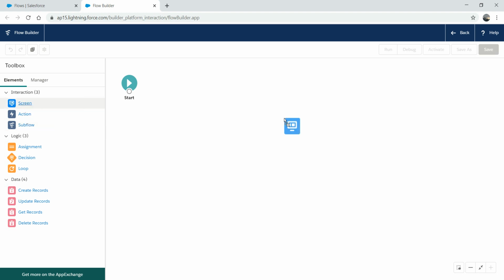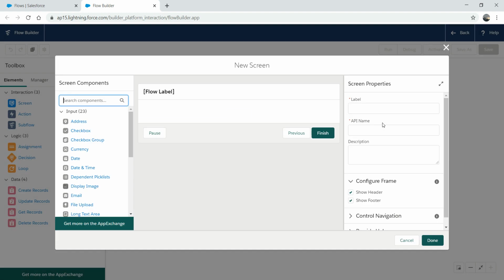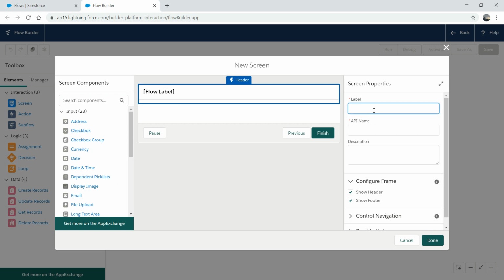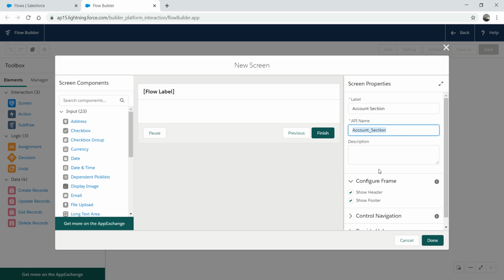So you're going to drag and drop the screen here, right? And you will get this nice looking option here. So the flow label, I will put as account section, right? It's always good to have a description, because then you actually know what the purpose of this entire screen is about. If someone else looks at your flow, they can easily understand, easily get the information by looking at the description. What are you trying to achieve using this flow, right? So this is to capture account name, right?